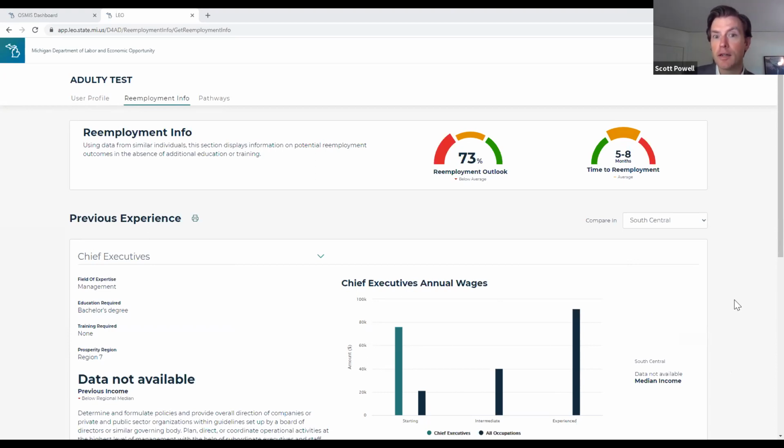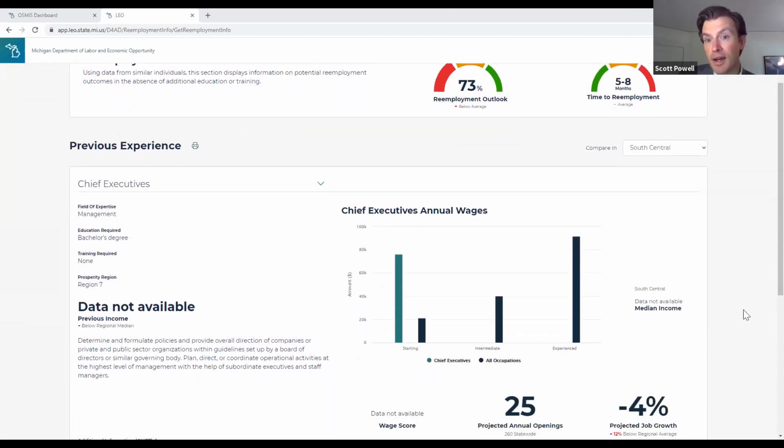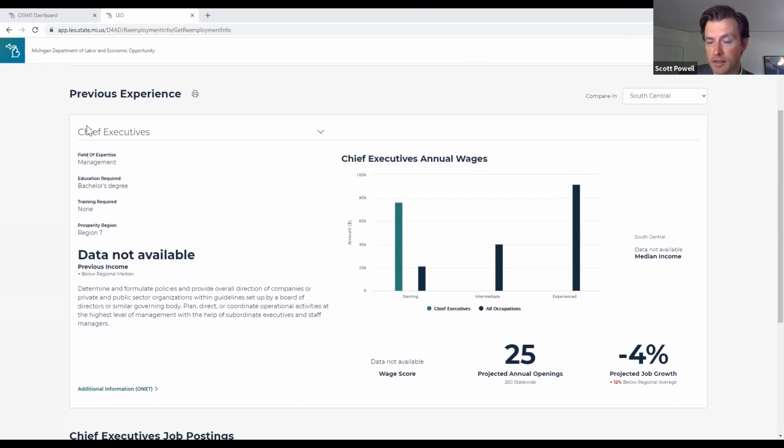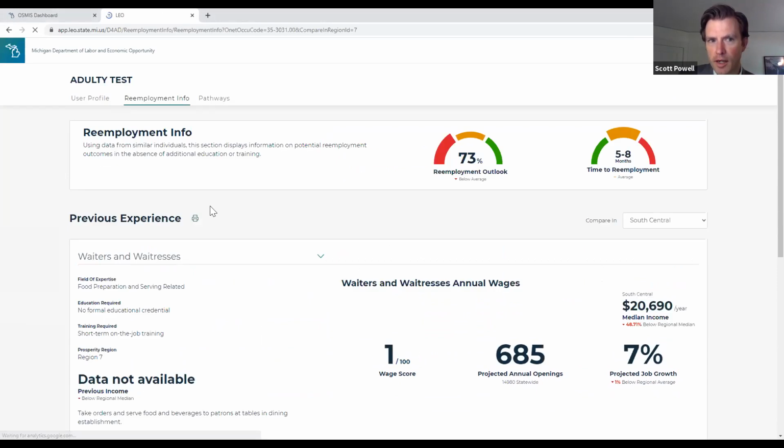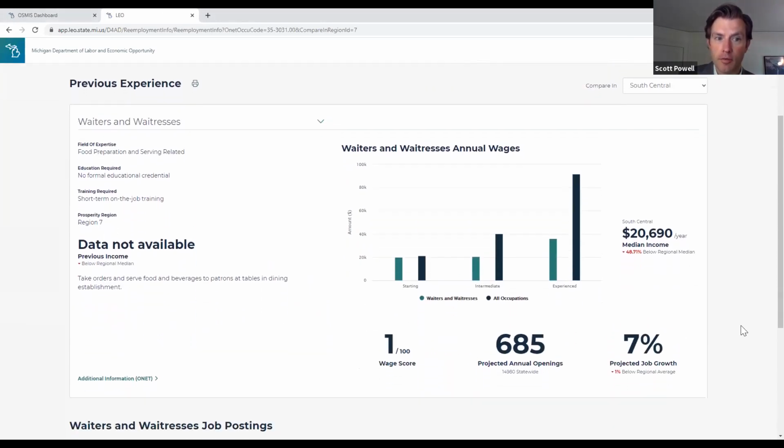All those predictive components are only available to case managers. They're not there for job seekers. We think it's important that they have some coaching and some context when looking at that kind of information. So that's not in the PMTC version of the tool. Now from here on out, everything we're going to look at is available to job seekers in the PMTC version of the tool, as well as in the version here in Osmos.